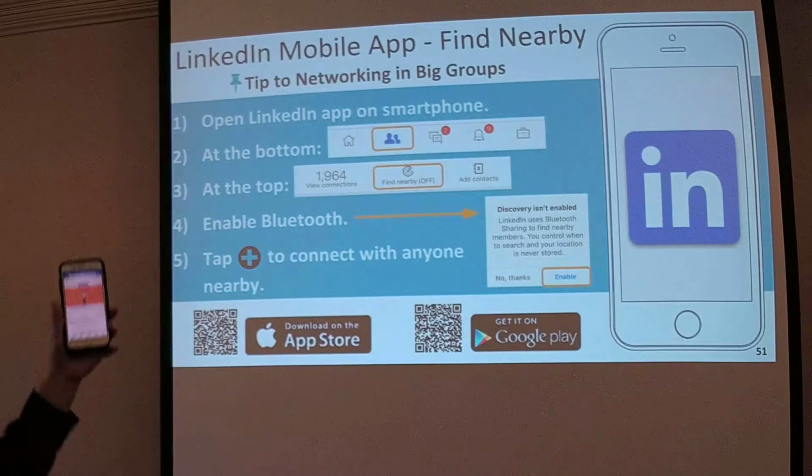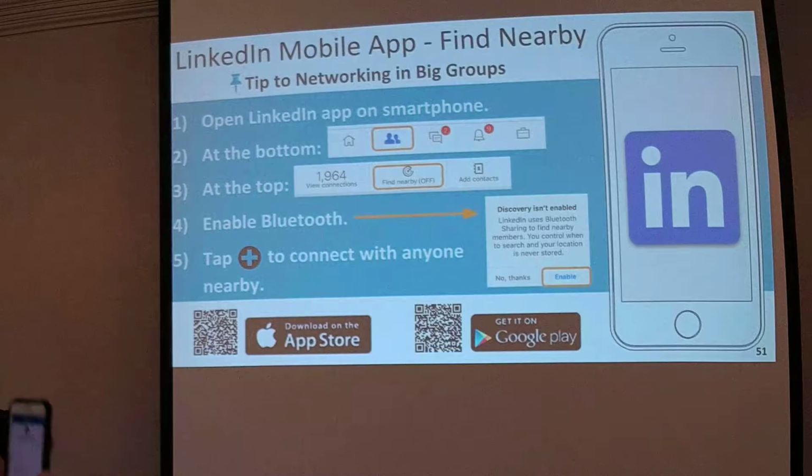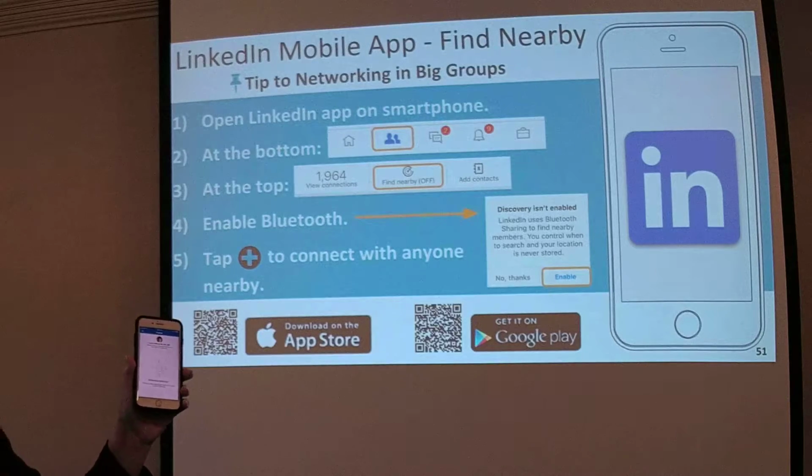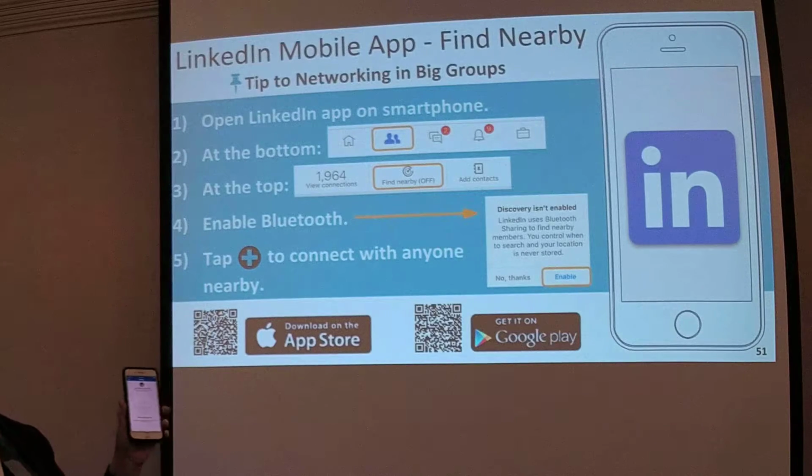So down at the bottom left, you hit the 2 little heads. At the top middle, you click Find Nearby. Now if you've never done this before, you're going to enable the Bluetooth on your phone. And we're going to see who pops up here with me. I will know when you're here.